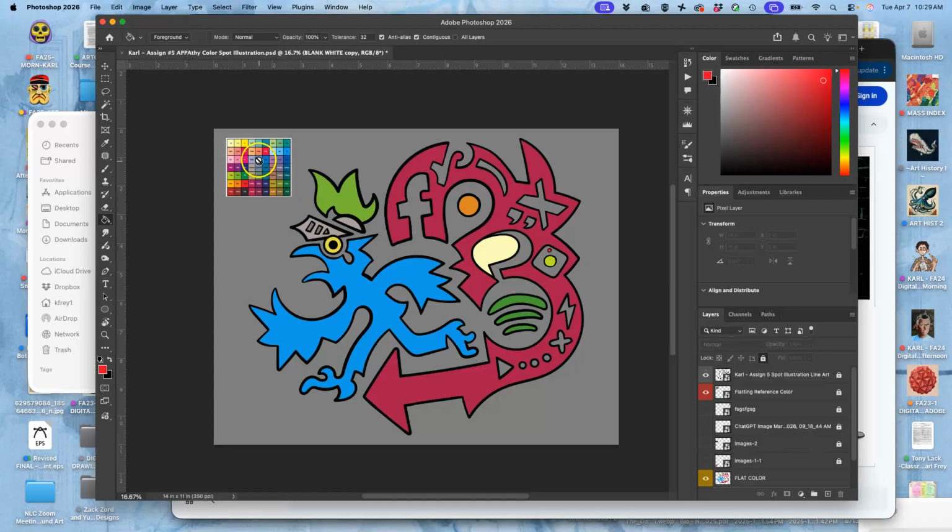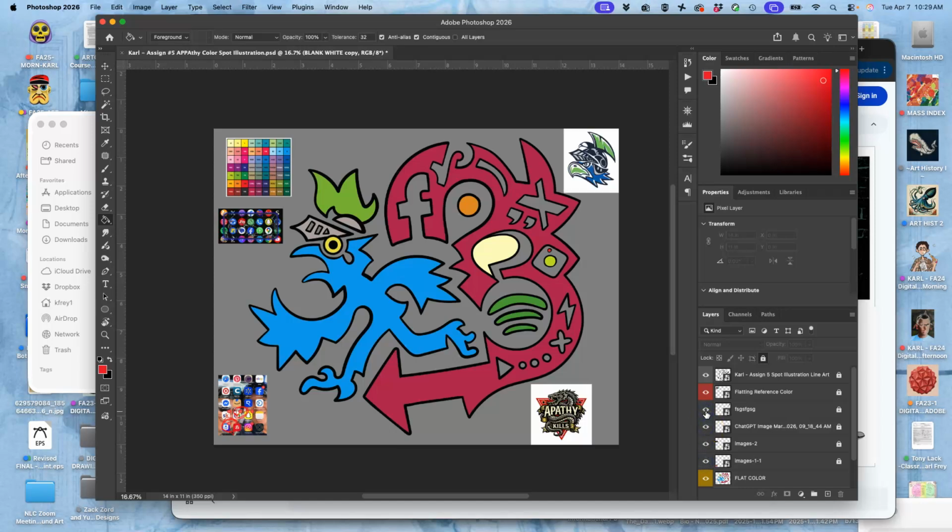And then instead of just choosing from flatting colors, let's try to choose more effective colors, for instance, right? So these are some of the references I have. I have kind of some of the app colors. And a lot of the times they're just white. So if they're white, I'm just going to let it kind of flow through. But other times they're really specific. So like the Instagram one is like pink and orange, right? So I can go through and select the little Instagram camera.